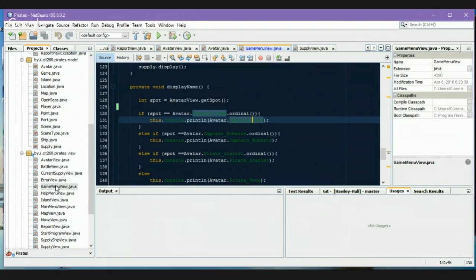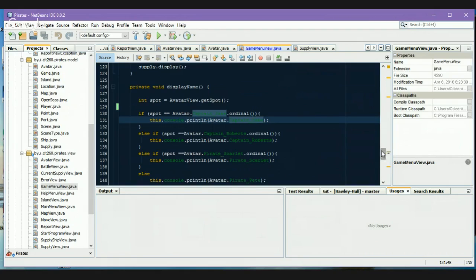If you go over to game menu view, you'll see that I have int spot is equal to avatar view dot get spot. I did not have to call an instance of this class. I was just able to use a class name and the function name that I wanted to use.